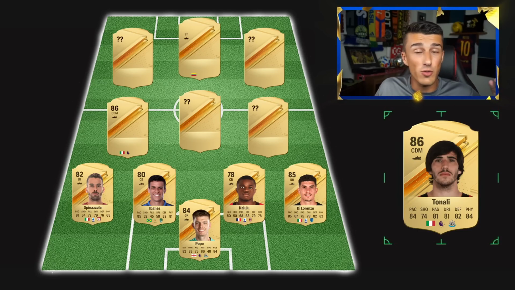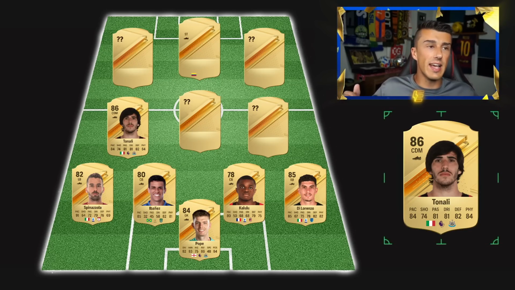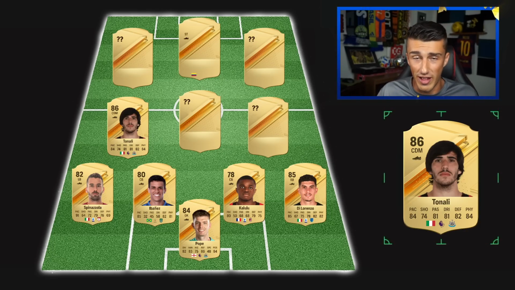At left center mid, it's one of the best players in the team and one of the best investments in the game, Sandro Tonali. 86 rated. He's like a new and improved Conte in Ultimate Team, although he is Italian, which is why we've got so many Italians on the defensive end.